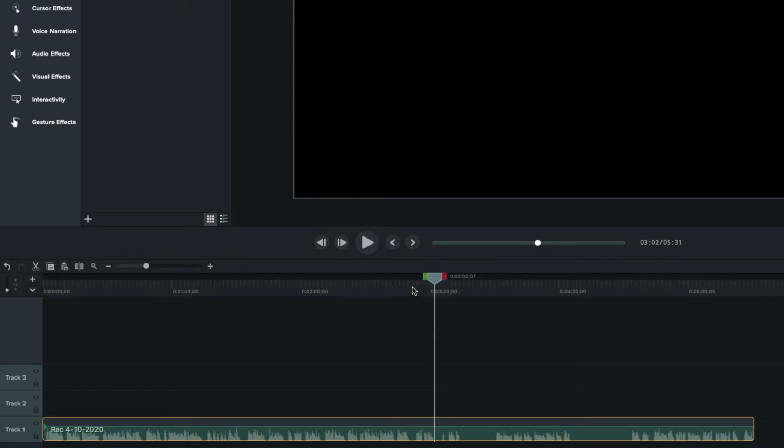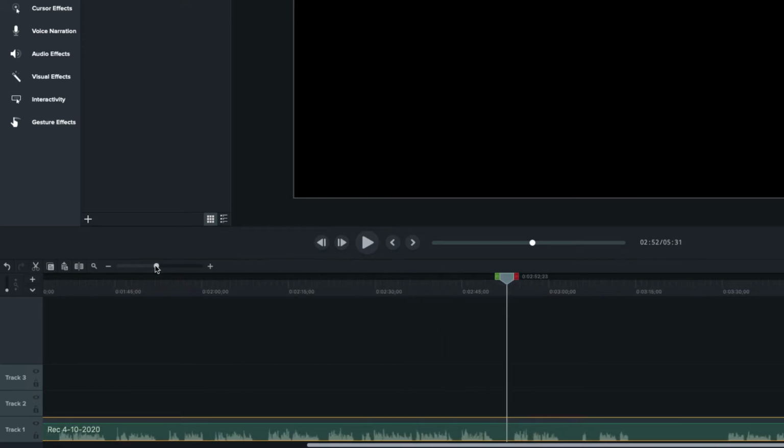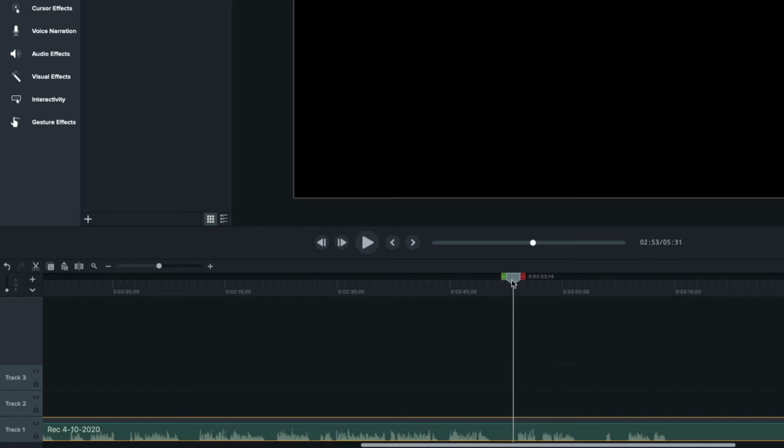You can hit spacebar as a shortcut to play and pause your timeline. So we're going to put the playhead over here to where the error begins. We're going to zoom in using this magnifying glass button here. Put this over a little bit. We're going to click on the red slider, slide it over to encompass the entire error, and we can hit play. Again, we can hit the space bar now to make sure that we've got the entire error.